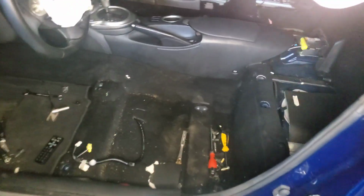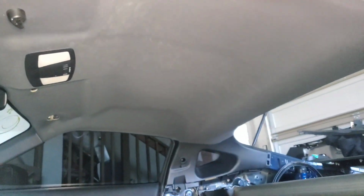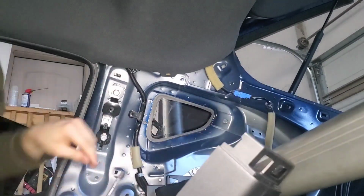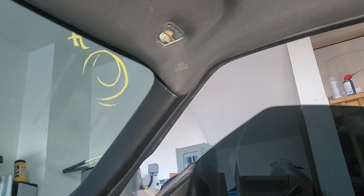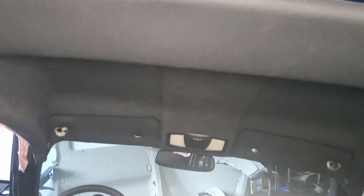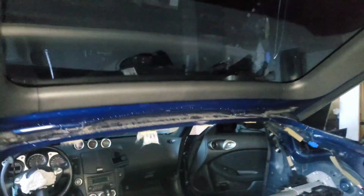Okay, so we got the second seat, the driver's side seat out, and now to get the roof out. Alright, and just like that, the roof is off. The headliner is completely off. Now, we take off this airbag, and then we stick the new headliner in.